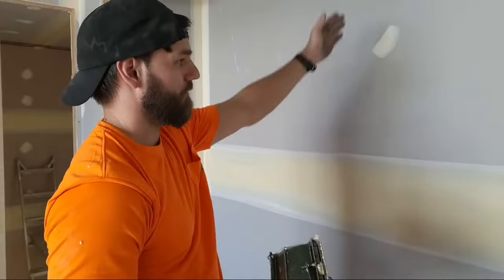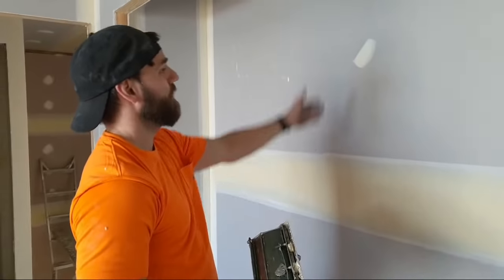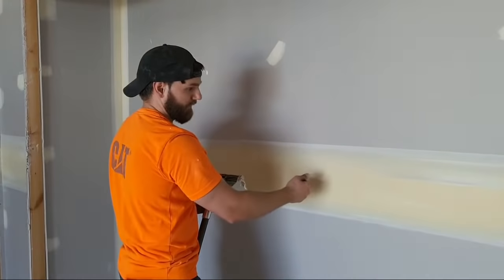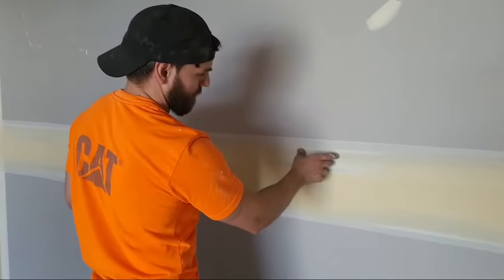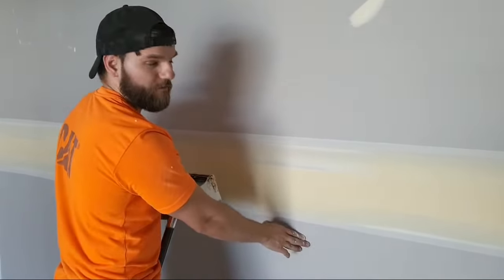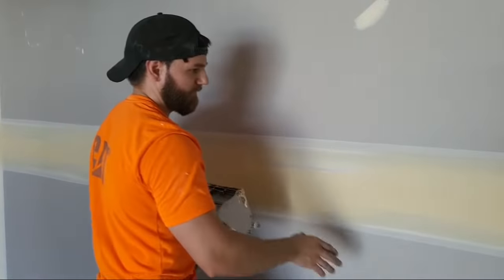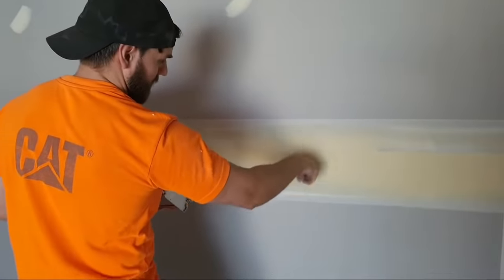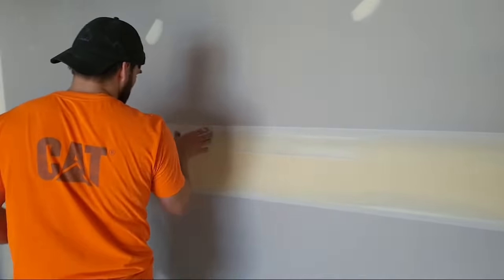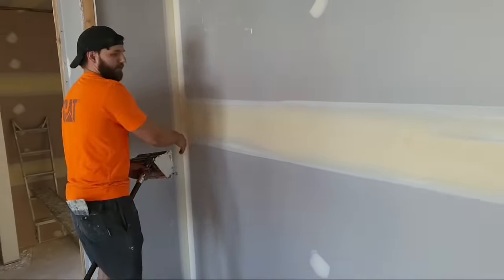So you want to explain why that is, DJ, again? So in Australia, they have the stud every 450, 600, and then in between that is a noggin. The problem is that noggin will stick out. So on here, the noggin's up top, it'll stick out 5 mil. So this sheet is on the noggin, but this one isn't. That sticks out. That's why this one, noggin below, noggin above.